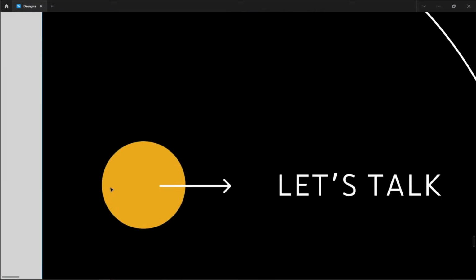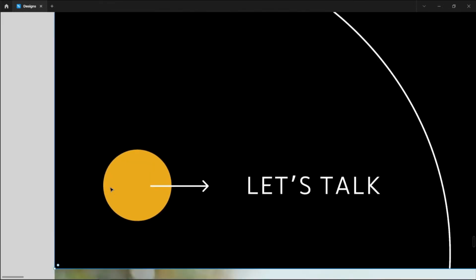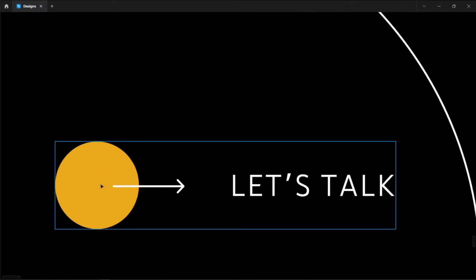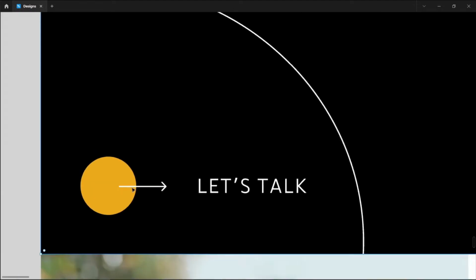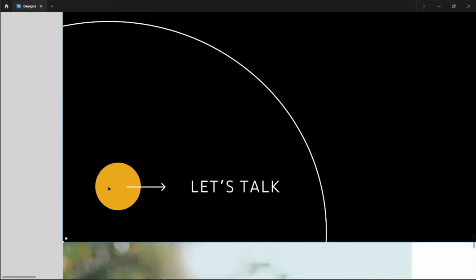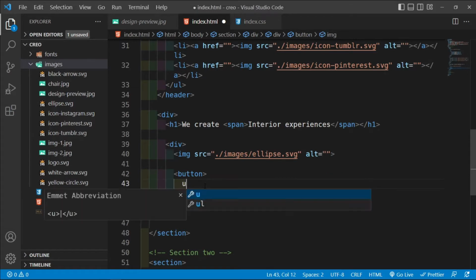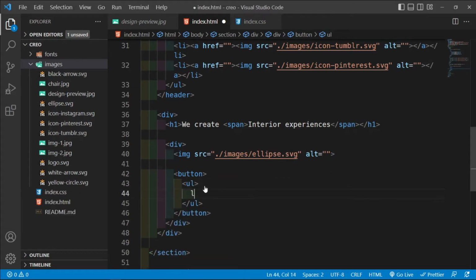Oh my god, this is going to be quite a bit of playing around with positioning, because we need this arrow to come on top of this. Let me see. What we're going to do is this, because we have this image and then we have another image. So instead of having it like this, let me add in a UL, and then this UL is going to have 3 list items.